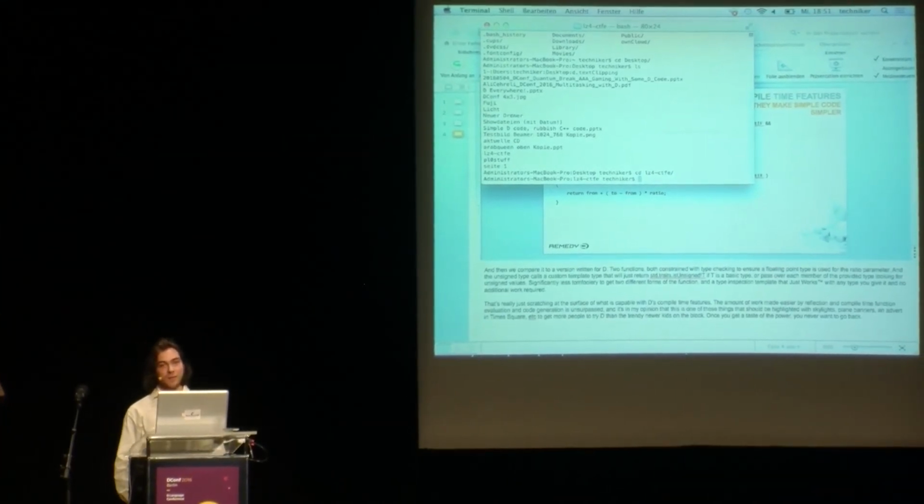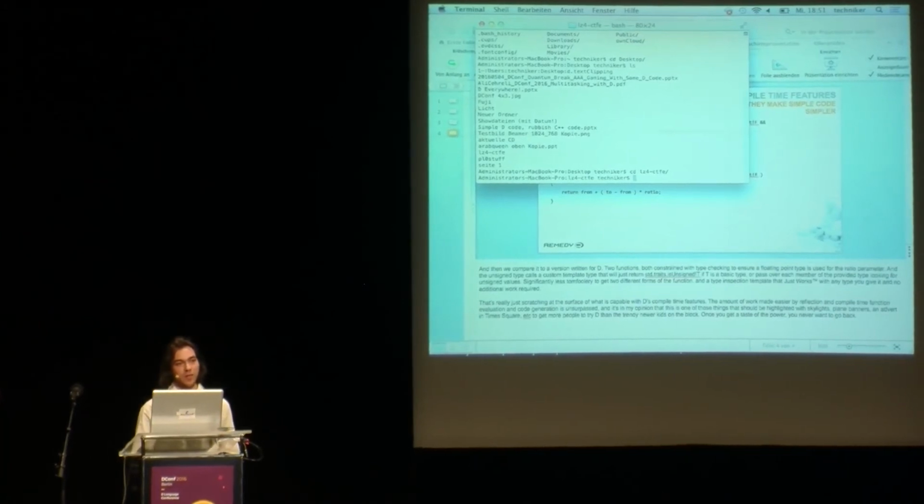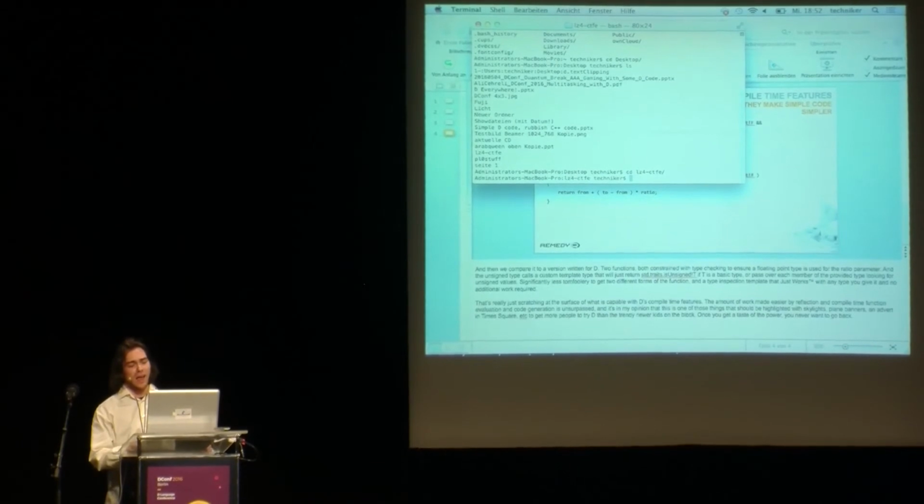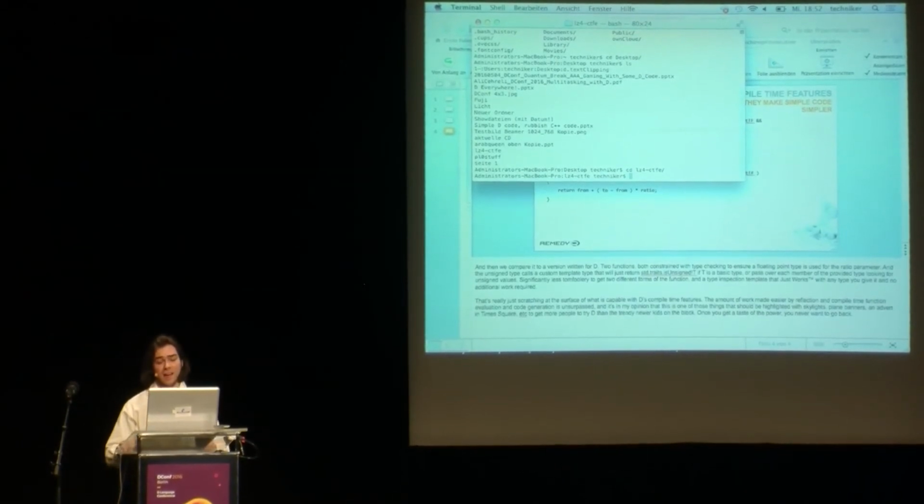I would say my first 5 minutes with D were actually reading Andrei's book, and I think those were very great 5 minutes. I read the rest of the book in about 2 hours. It was a very entertaining read, and I learned a beautiful language.